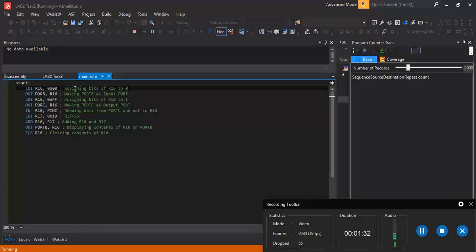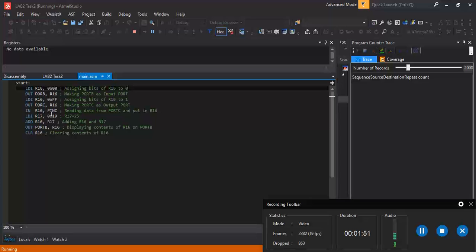We're taking register 16 as input, which is on port D, and register 16 is also used as output, which is on port C.